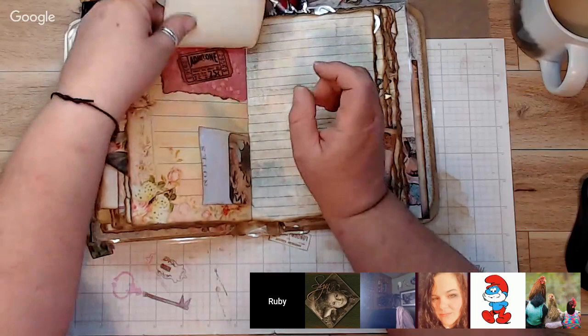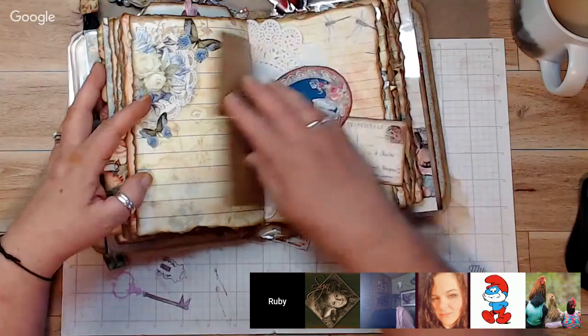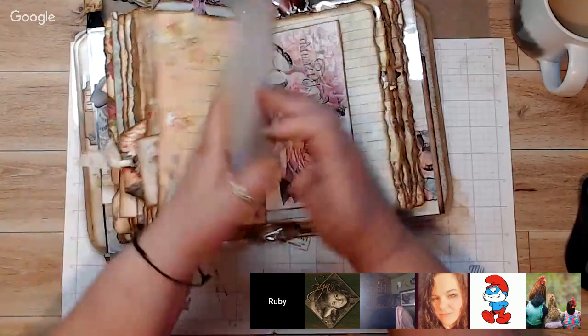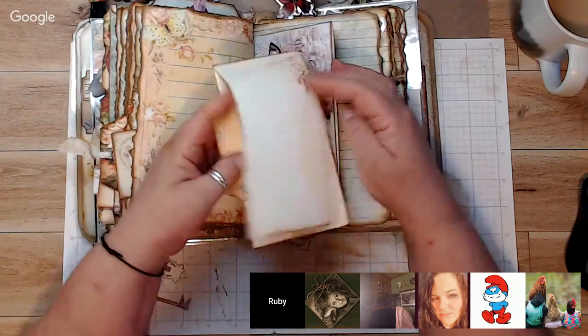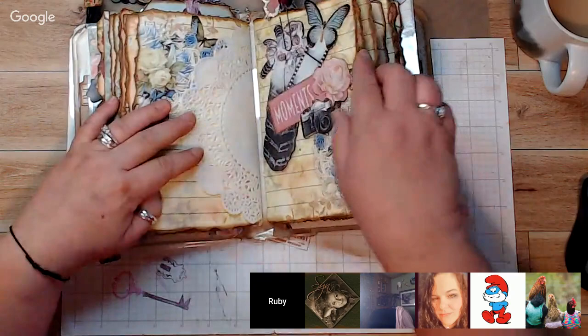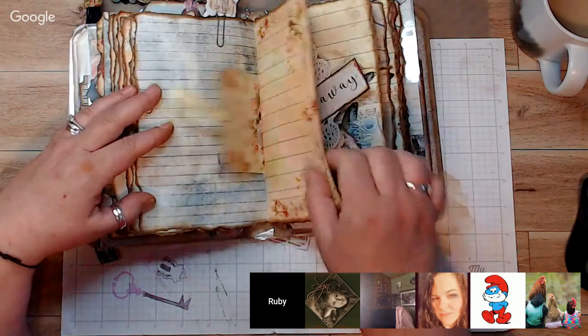Next page, I just stamped these with notes so you can just write some stuff on there. Same with here. You can just write some stuff here and here. And I made this, so on the back of this, you just flip it over and you can journal on all these pages here and on the back of that card and on the front. And you could stuff little sentiments or special stuff in your pocket. I just stuck that there because it was bulky everywhere else. And I just made this little tag so you can journal on it.